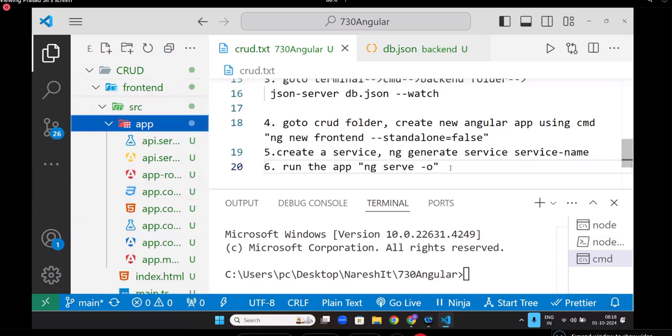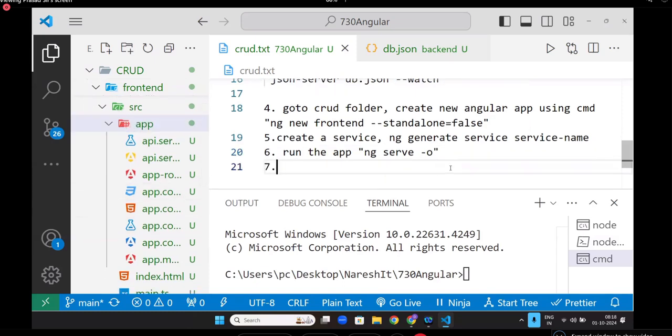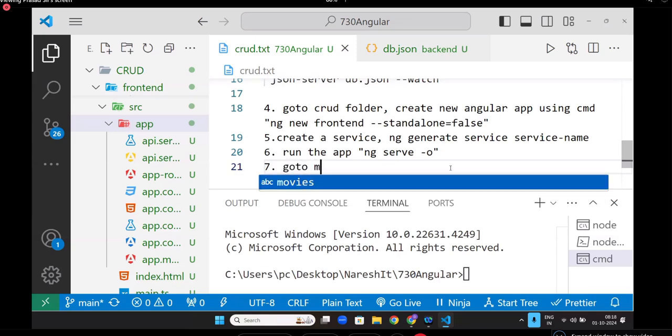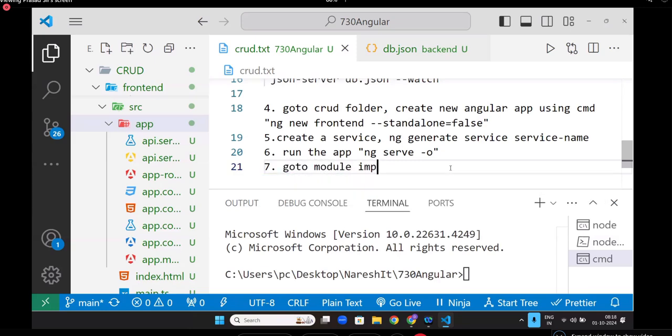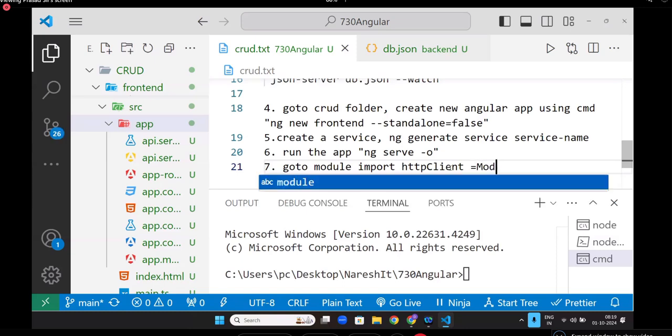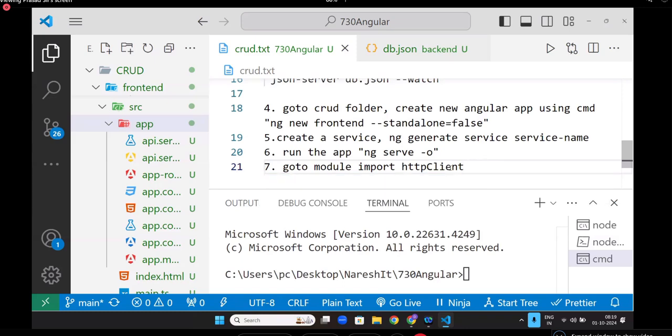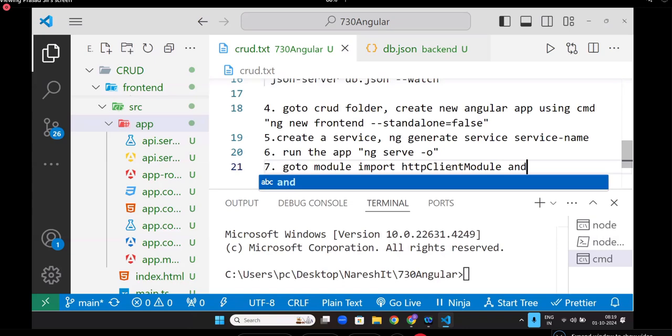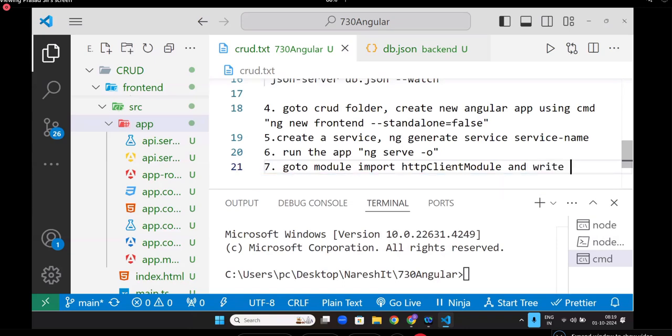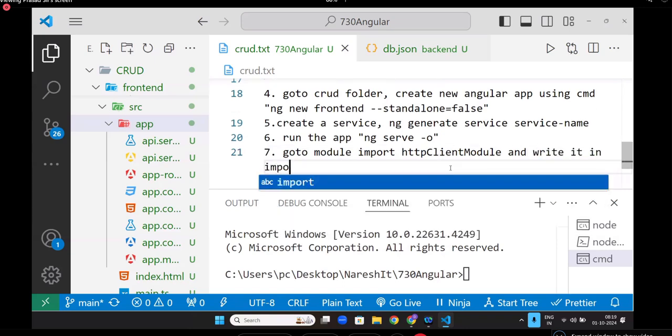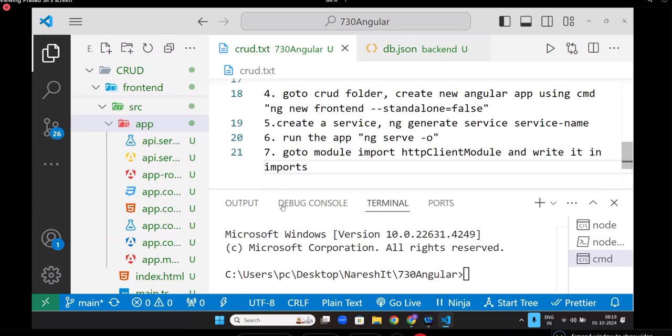Now, first thing, go to module and import HTTP client module, because to use the API you need the HTTP client module. Did you remember? First, we need to put HTTP client module and write it in imports.